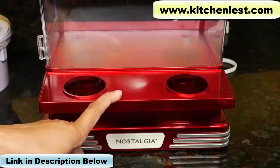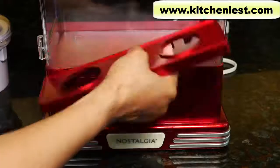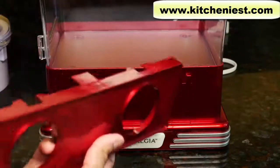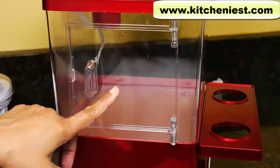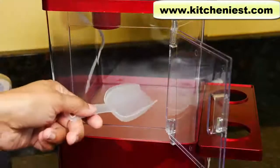This little shelf is removable and holds two cones that you can buy separately. Just pull it off to remove. And there are tabs here that the shelf just slides onto. There's a door on the side of the unit. Open it and scoop out the ice.